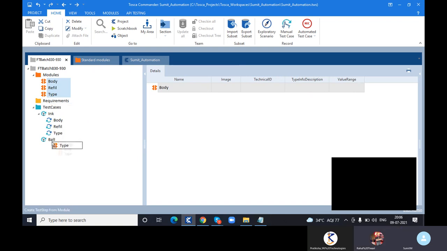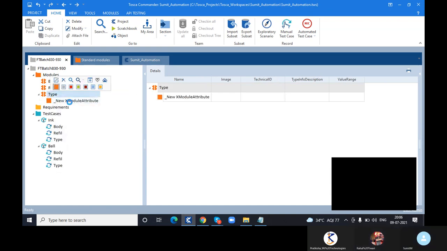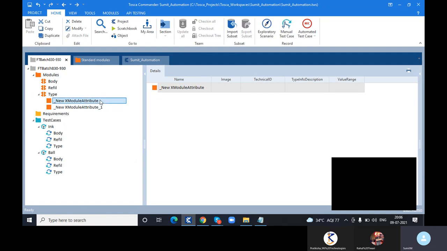The module says what it contains, and the test case says what it is doing. This is the module we have created, and the type we have defined in 2 ways. This is just to show you, not the way we will actually work. Let's say the type can be ink, and this one is ball.